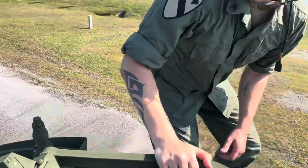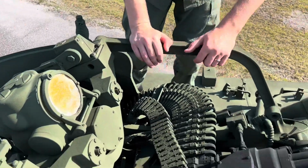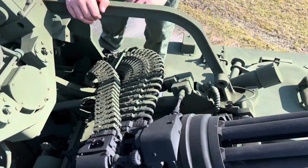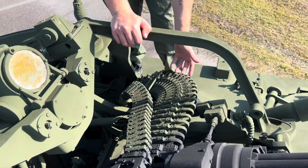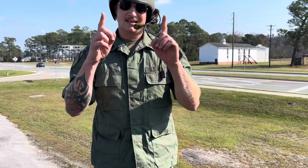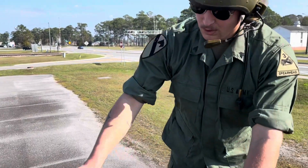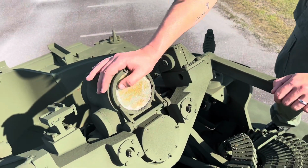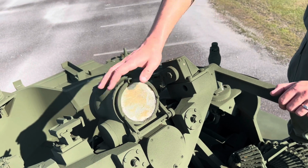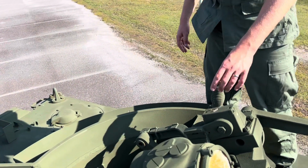Anyway, so what we're looking at here is, quote unquote, the turret of the vehicle. So we said we have the VADS right here. This is actually your chain link belt where the ammunition would feed out of. You'd have a round probably about that big. So 20mm, probably about that big. Right here you have kind of like a night sight, like a little spotting scope. You have commo coming right here, so you'd have your radio in here. This would be like your radio antenna from inside the vehicle.